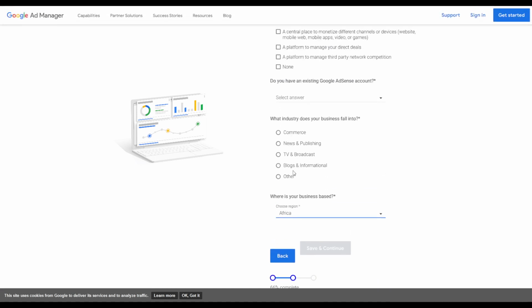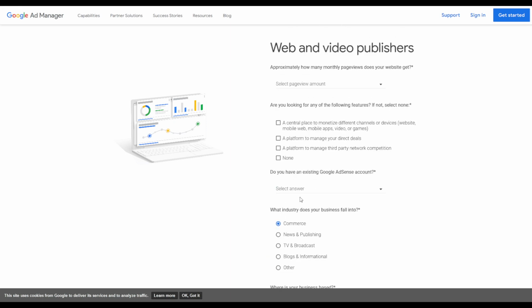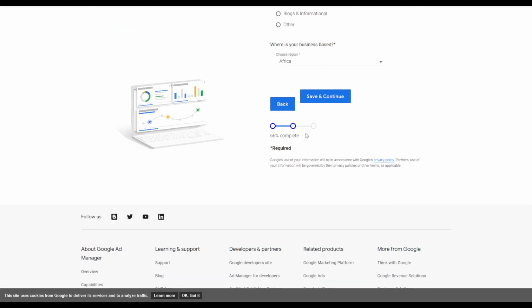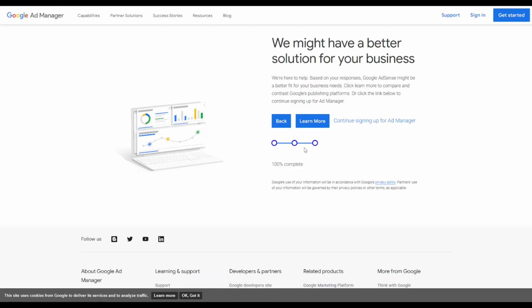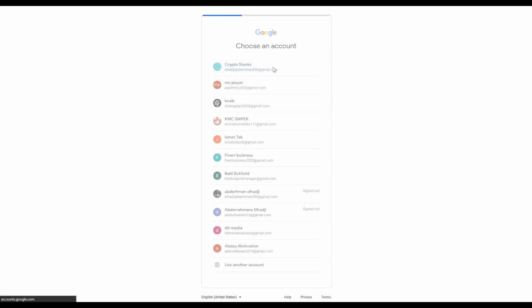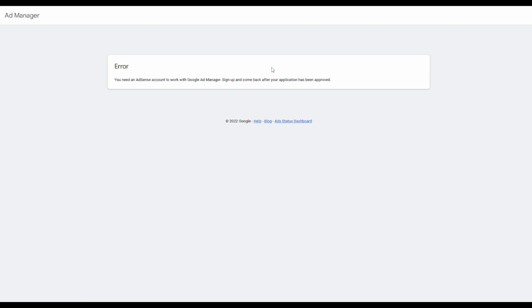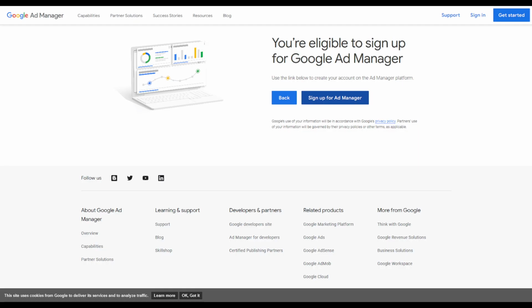Fill out the information and click on save and continue. Click on continue signing up. Sign up, choose the proper account again. And then after you have an account, you will be good to go.